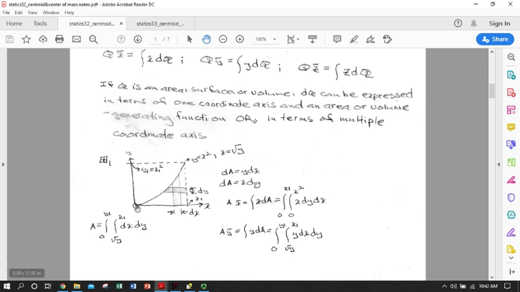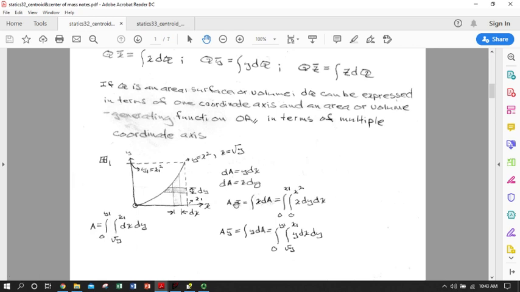And the nice thing about defining our area this way is if we wanted to define the x or y centroid, all we would have to do is drop in an x term here or a y term right there, add a little bit to our integral, and then we would have the second side of the equation. We would have already had A, and then we just divide across and would immediately have our x bar or y bar. So we'll go ahead and do that. We've already got A right here.